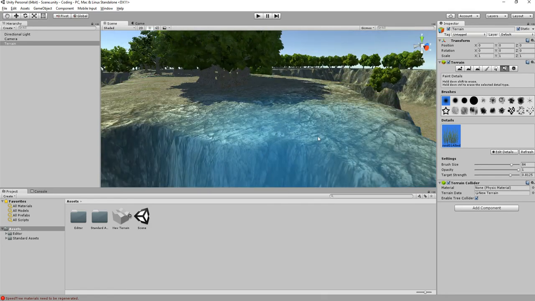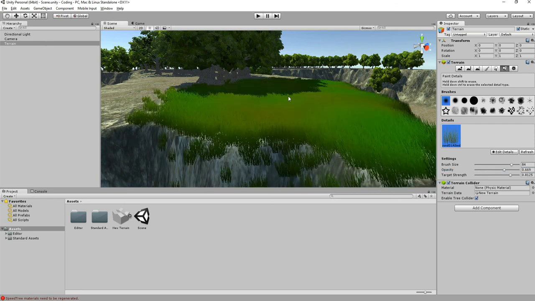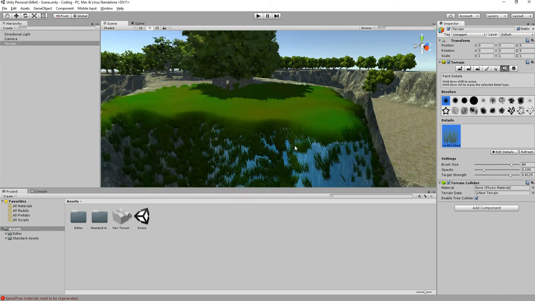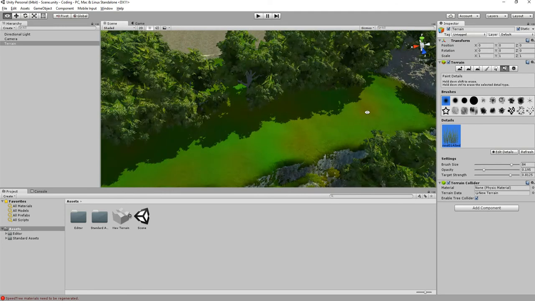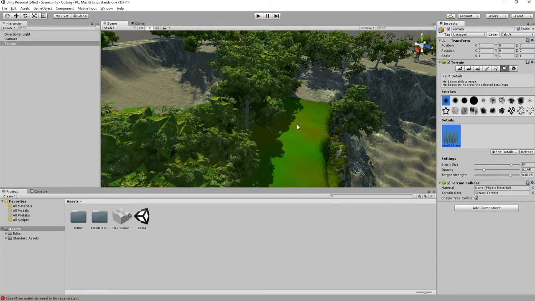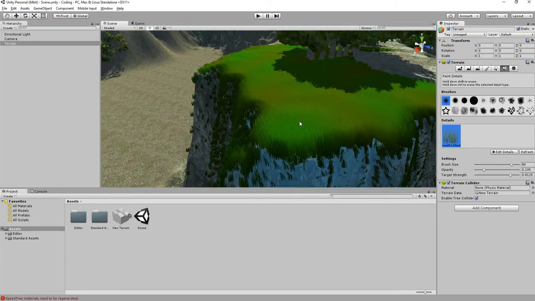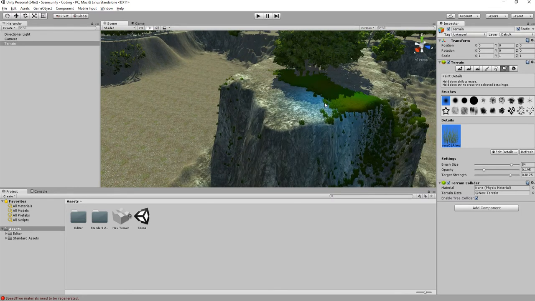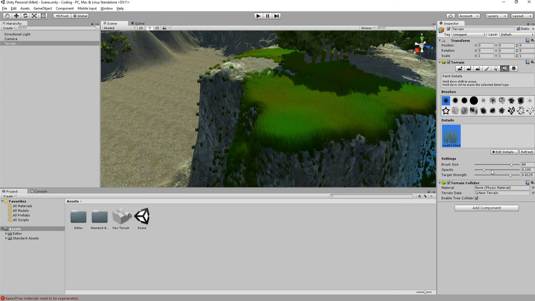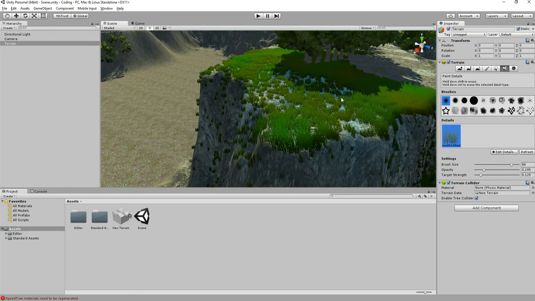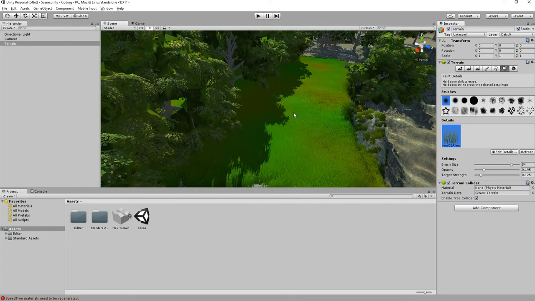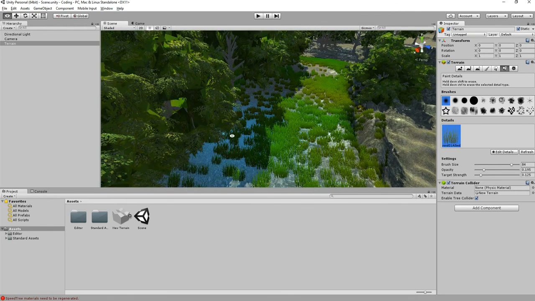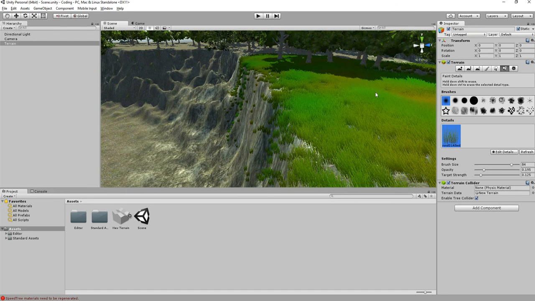Grass. Again, just don't overdo it. Let's do opacity a little bit lower. It's too low. Oh, it's too much. Now I got grass. A lot of grass. Okay, I don't like this. It's too much. You can hold shift and just paint away certain areas. Again with the brush, and when you just click it, it's just the normal one. Let's do the target strength a little bit lower. A little bit more subtle would be nice. There you go. Much better. And not that dangerous for a computer.